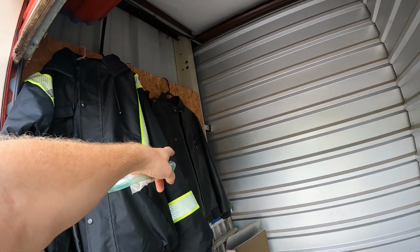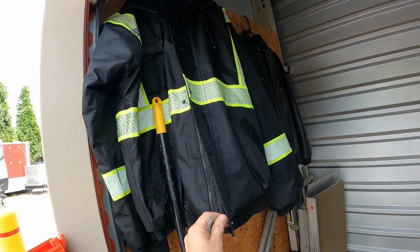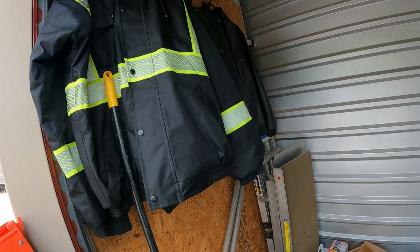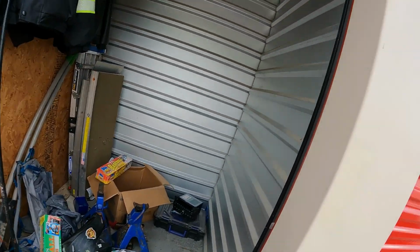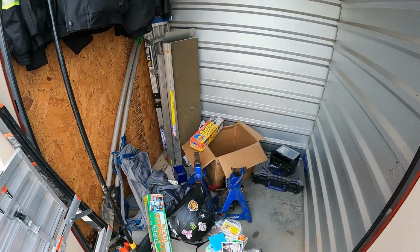So this jacket right here, those right there that are fake leather, not gonna sell for a whole lot, but they still do look nice. This is a nice work jacket right here. Should be at least $10 for that. So somewhere between $300 and $350, maybe more like between $300 and $400, somewhere in that range off of this little unit there, because the stuff that's in here, it's all good sellable stuff, and that box turned out right.